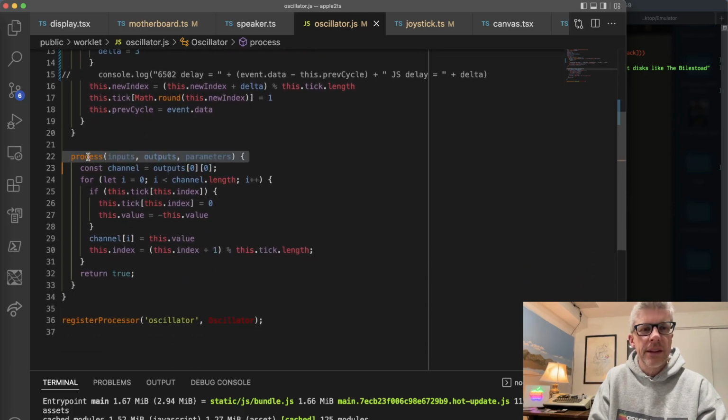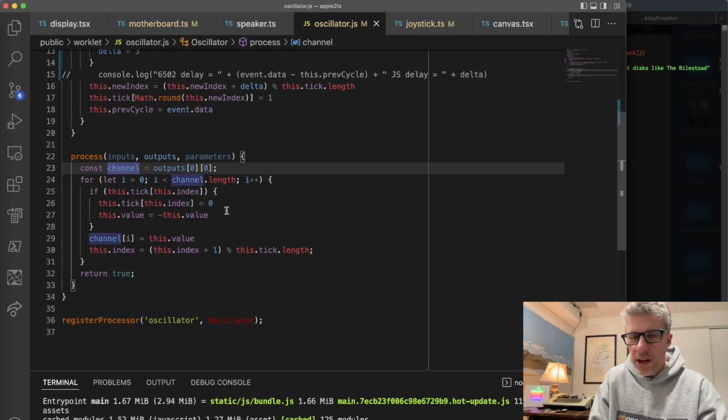If we go over to the audio worklet processor, this gets called every 2.9 milliseconds, and you can see this process method is what actually gets called. It passes in three values: inputs, outputs, and audio parameters. Inputs would be, for example, if you had a microphone. Outputs is what we're interested in. And then you can also pass in optional parameters, which might be things like custom volumes or any other user-defined data. I'm not actually using that. What I do in here is I just pull out the appropriate output channel, and in my case, I just want the first output and the first channel. This is an array that's 128 values long, and you just fill it in with numbers. Whatever those numbers are, that's the waveform that's going to get played.